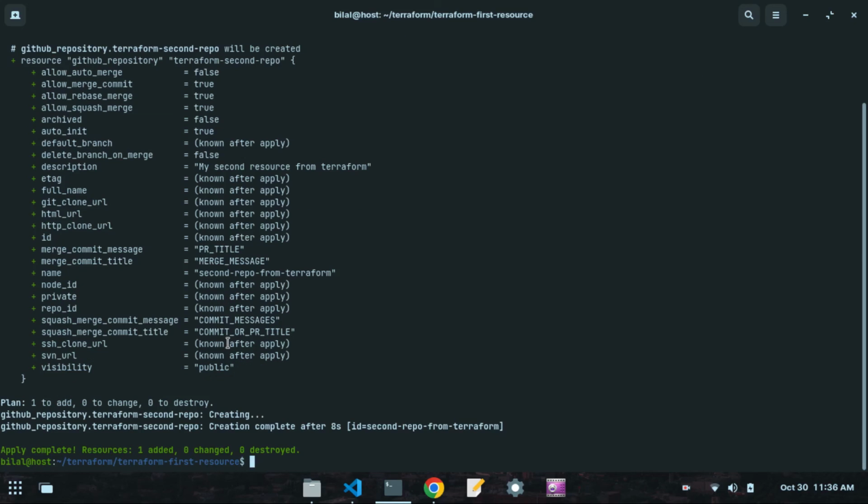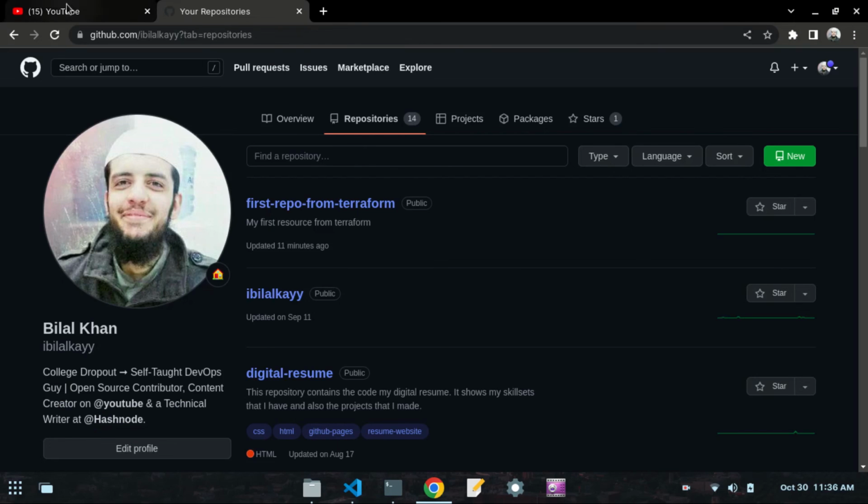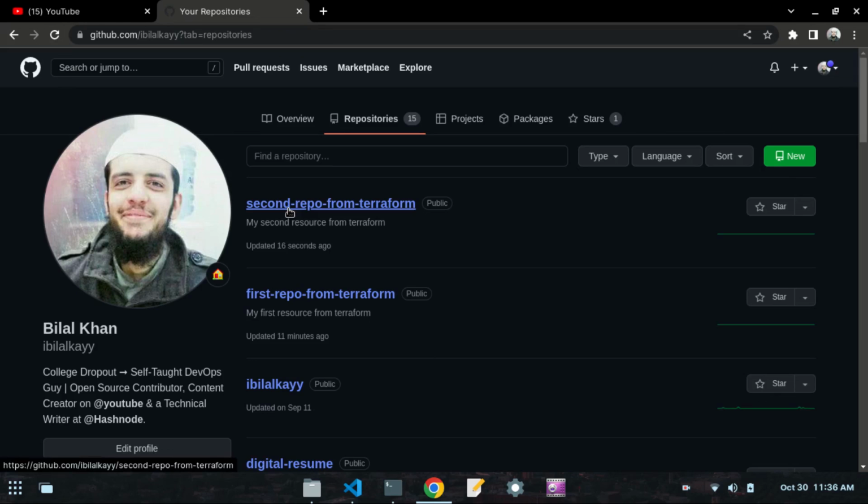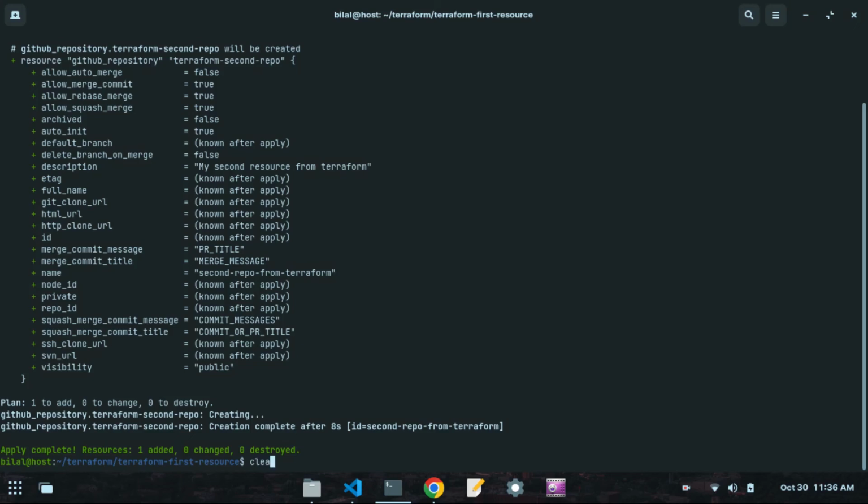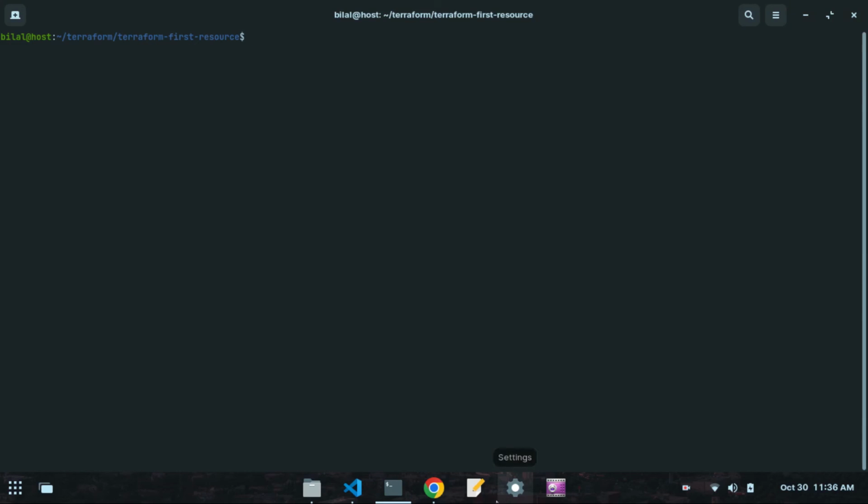So let's wait for it. And now you can see that none of them is destroyed, instead one is added. So let's open the repository, click on this one, and now you can see that the second repository is created 16 seconds ago. So this is how you can validate the Terraform.